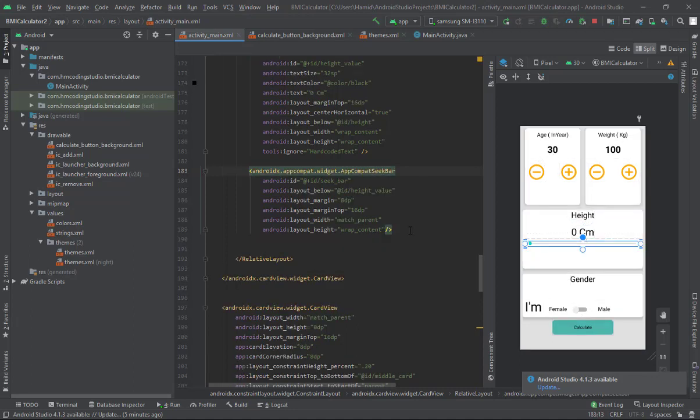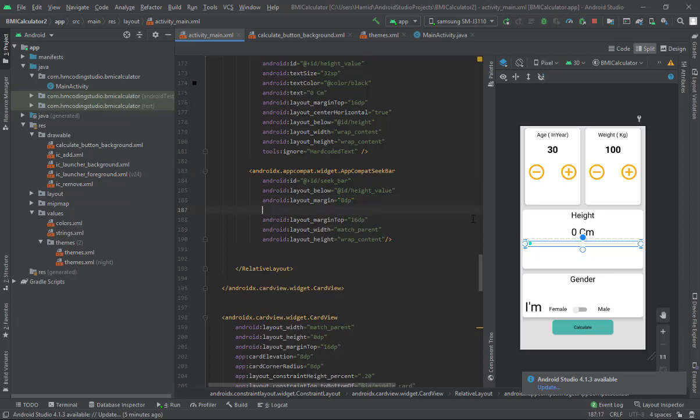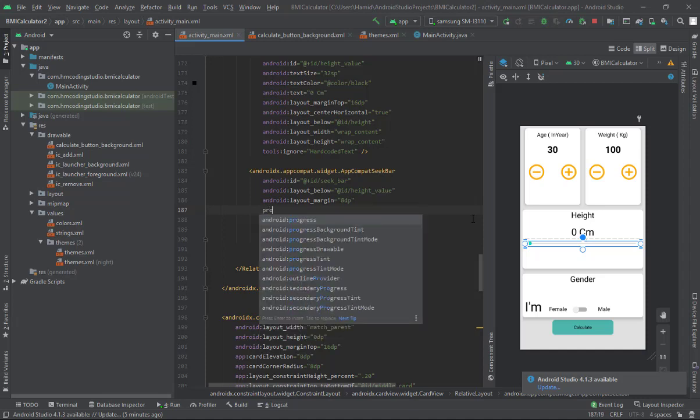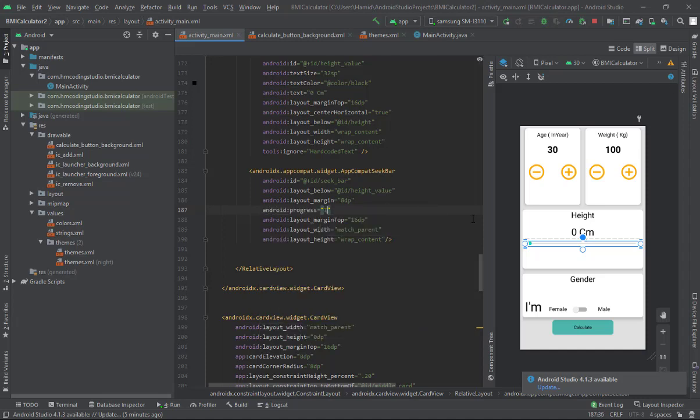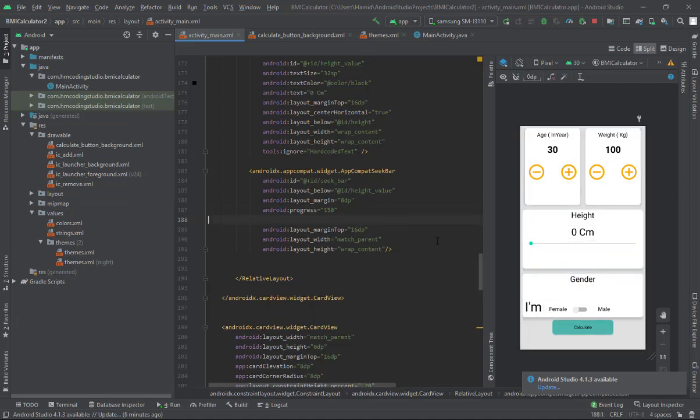and also go to the activity_main.xml and go to the seek bar, and what we need to do is to add the max value of our seek bar and also the progress. Let's say that we add a progress value of 150, which is the default value, and also let's give a max value of 300 for our seek bar, which would be the 3 meters for the max height.